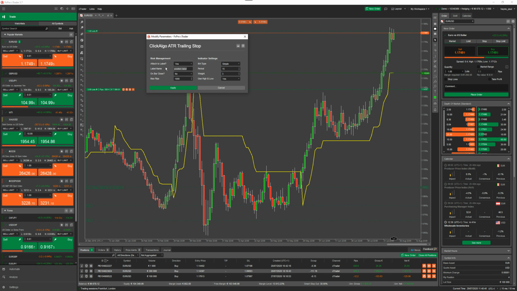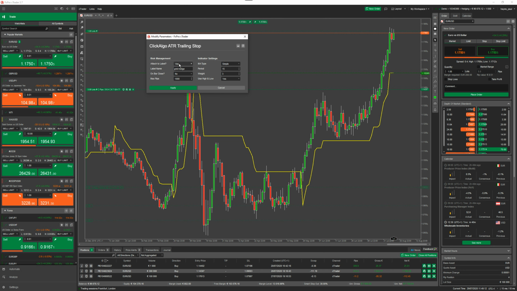So what I'm trying to say now is if you have two currency symbols that are the same, to Euro USD, and you only wanted to manage, for example, an automated trading system with a label, in this case would be something like, say, grid hedge. So one of our trading systems, it gives a unique label. If you only wanted to manage your risk for that and not your manual trades or not anything else, just for this currency symbol, you type in the label you want to use. So I think our grid hedge automated system is called grid hedge.